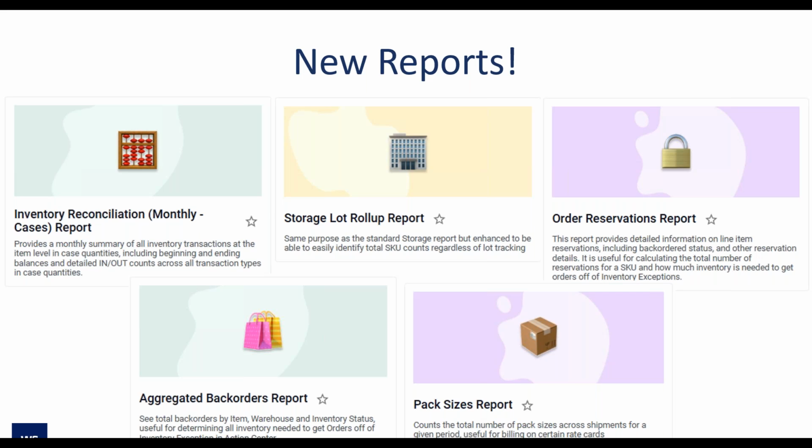We also have the aggregated back orders report. This report was generated to really help simplify your PO creation for orders that are on an inventory hold. If you run this report, it's going to give you a really simple UI that you're able to use the copy and paste features from the report to be able to bulk add those products into a PO.